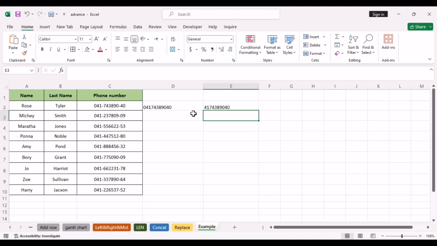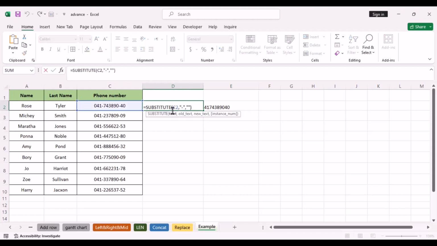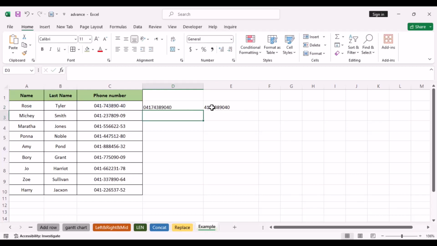Well, my friends, in the substitute function, the first cell is entered manually and we cannot change it. But in the right function, the selected cell is the output of another function and we can use it for a combination of functions.